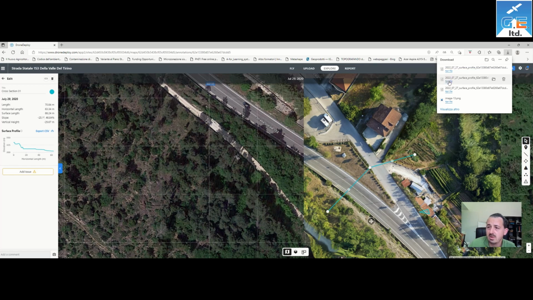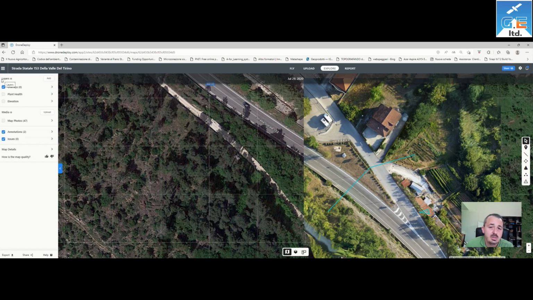So we have all the coordinates in Excel format. So in Drone Deploy, also the auto rectification and the correction of pitch and roll are done automatically.